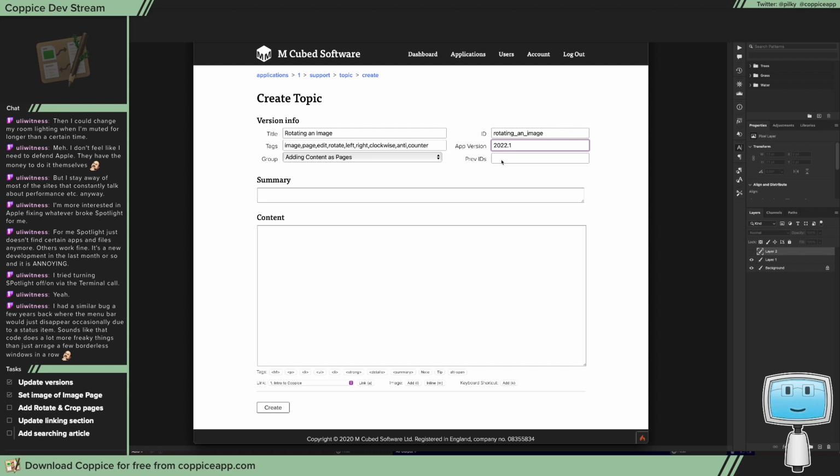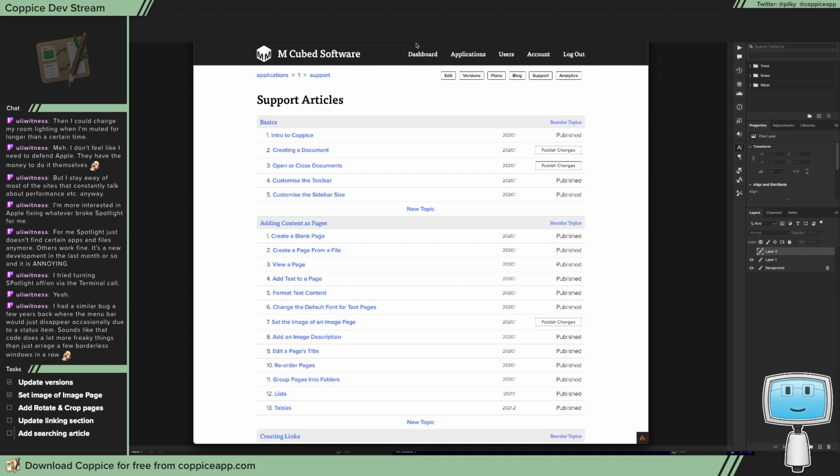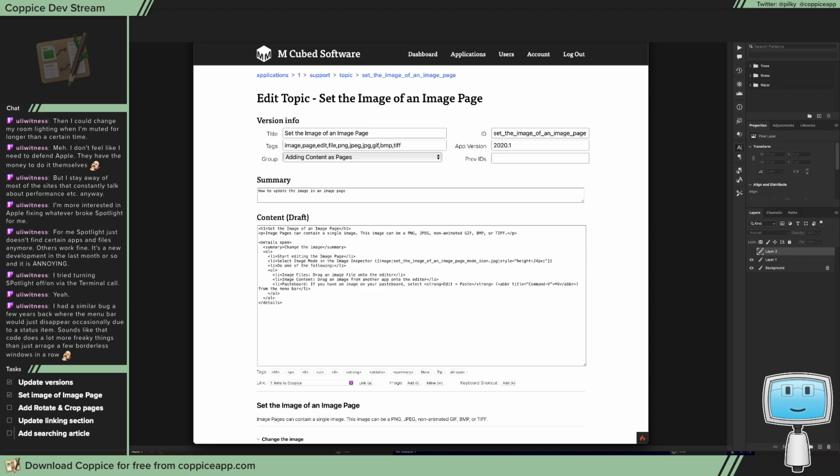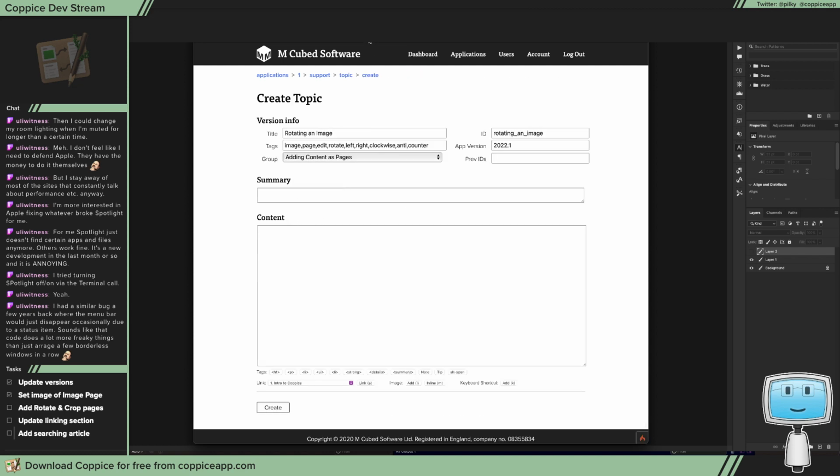2.1. And then content as pages. Have a reference.